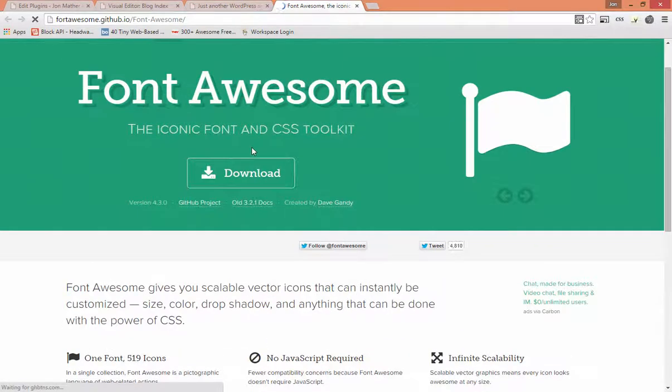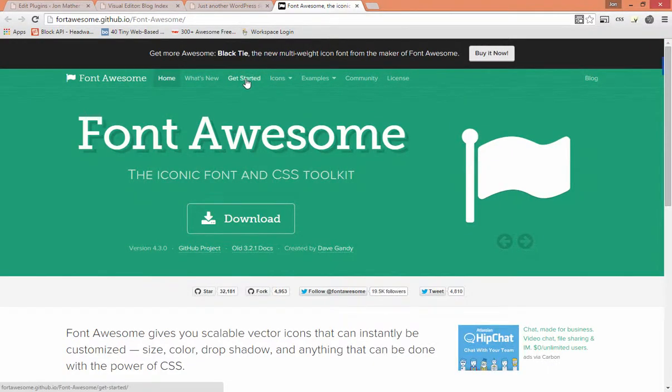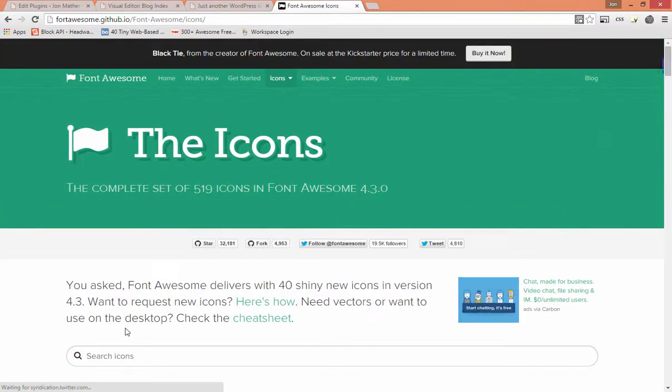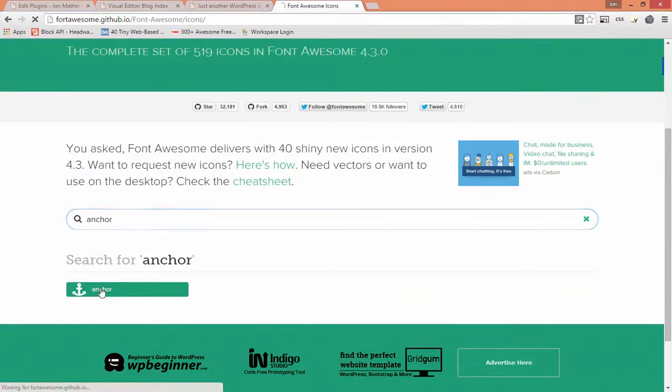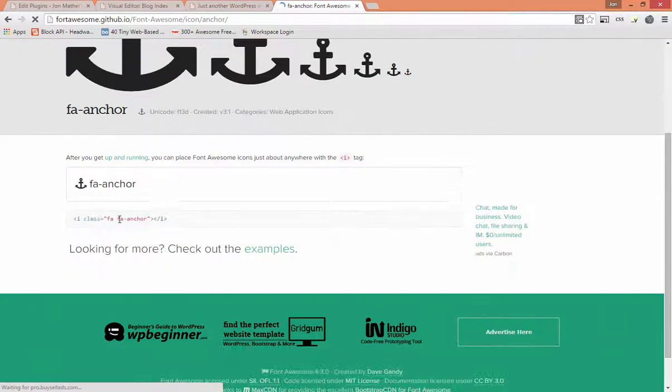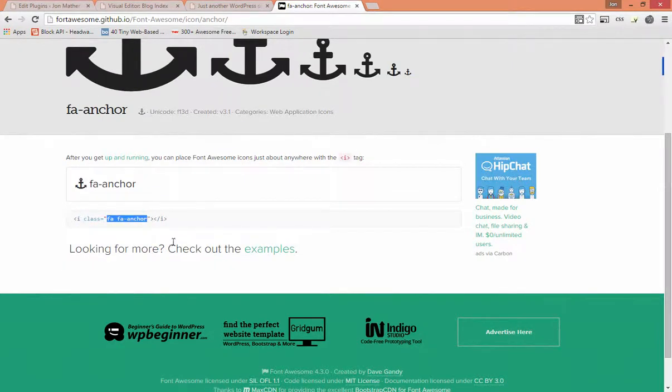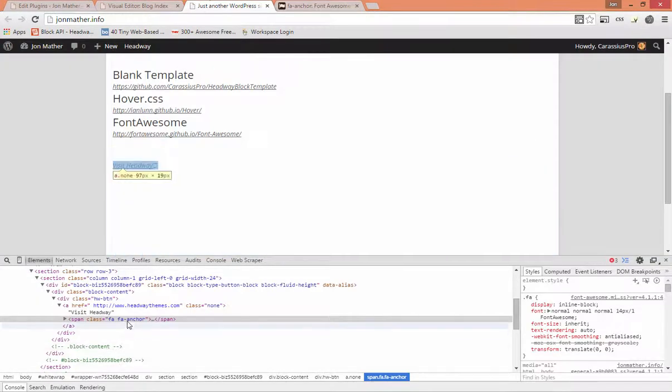Let's just go to our FontAwesome here. Let's just double check that I'm using it. So let's choose an icon. Let's go anchor because that's what we're using. There's our anchor. So it should be going FA-FA anchor. Yep, that's right.